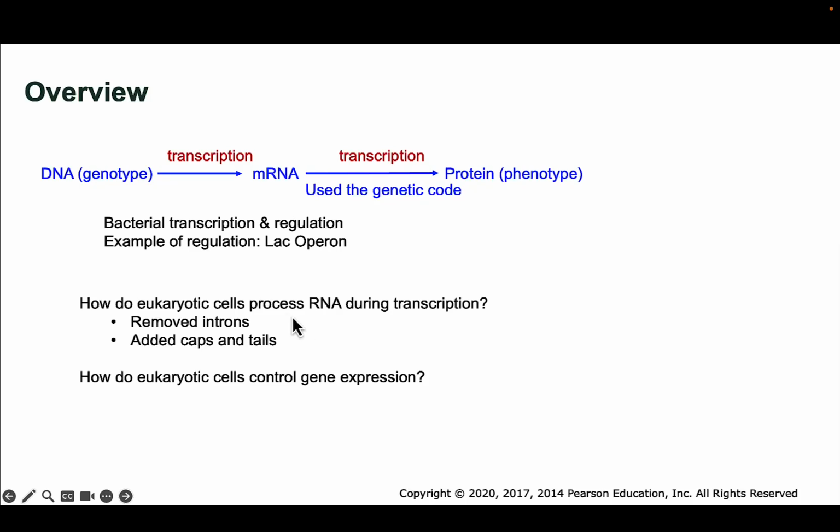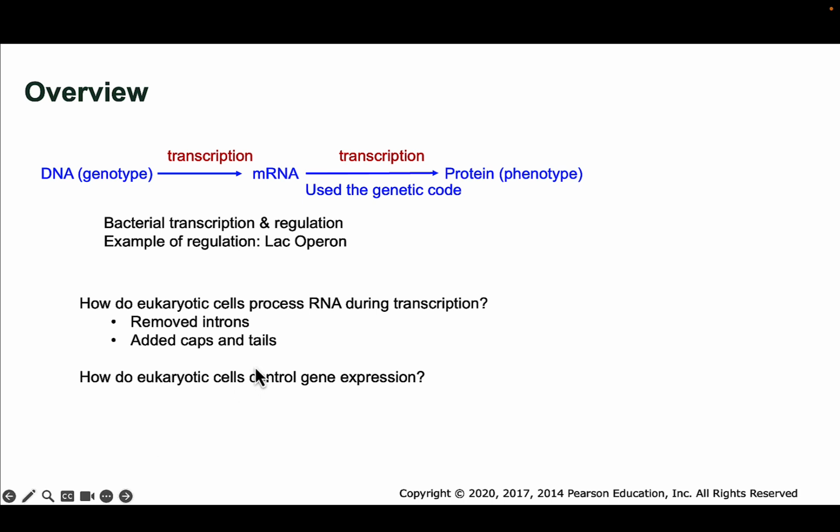So we just finished talking about how eukaryotic cells process RNA by removing intronic regions in genes and splicing together exons. The mRNAs are further modified by the addition of a 5' cap and a 3' poly A tail. And these caps and tails will direct the mature mRNA transcript to ribosomes, and they'll also protect the mRNA from degradation in the cytoplasm of eukaryotic cells.